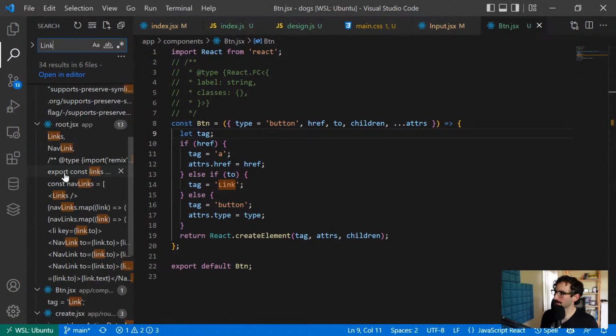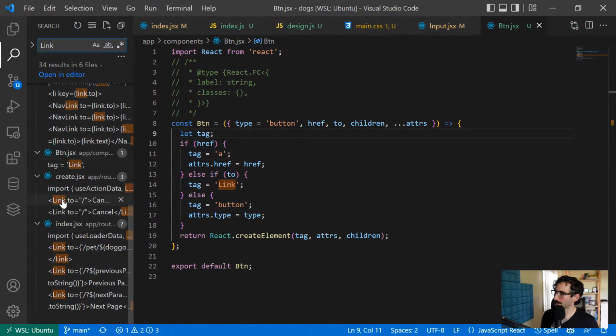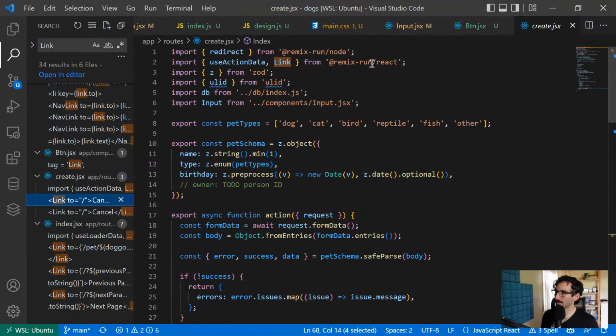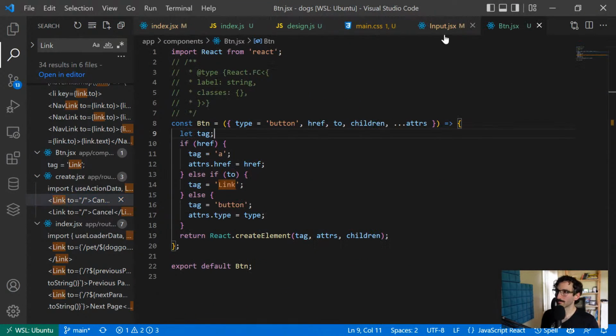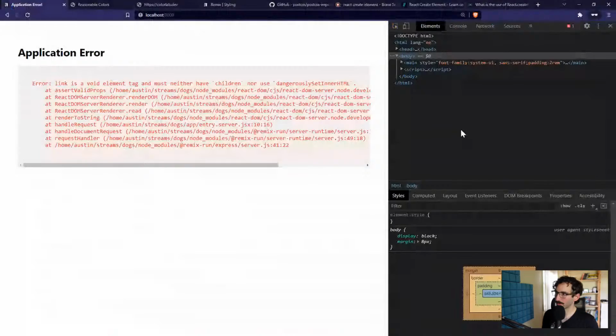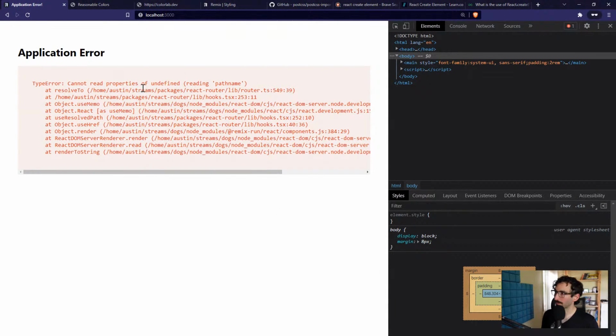Using it. Have link here. And that should be the actual element or component. Every property is undefined of pathname.